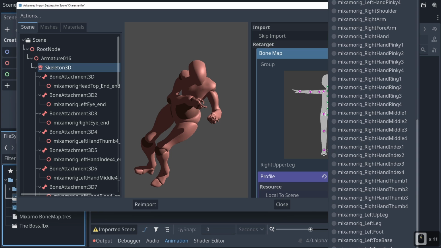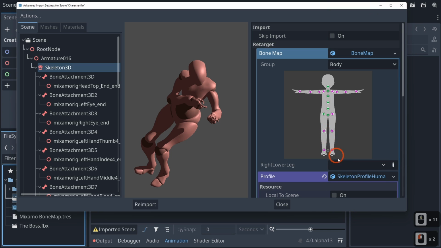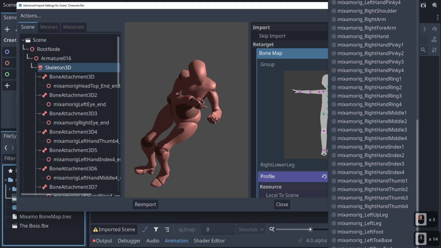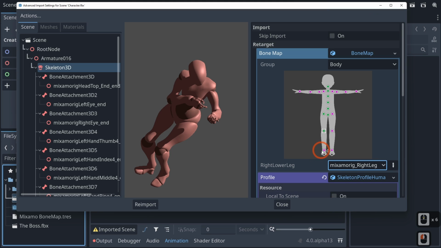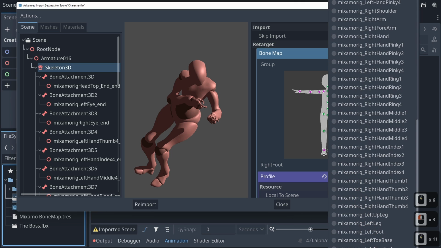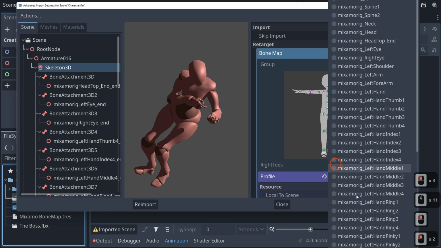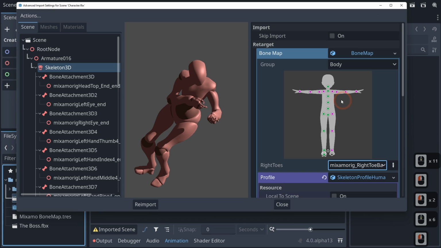And it is difficult to find all of these objects because there are a bunch of bones here. So it'd be nice if maybe we could type search or something like that. But as of right now, this is how it works. So right leg and then right foot and right toe base. And basically that's how you map these guys.